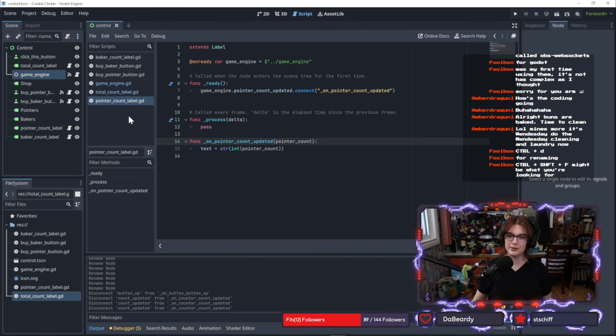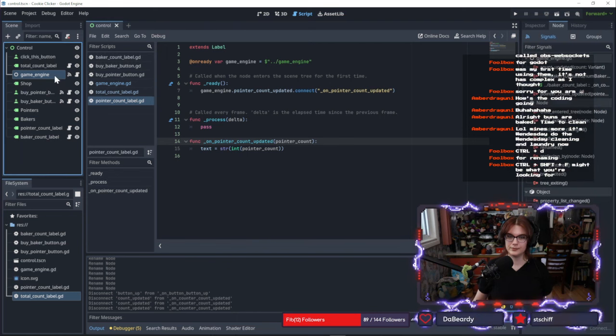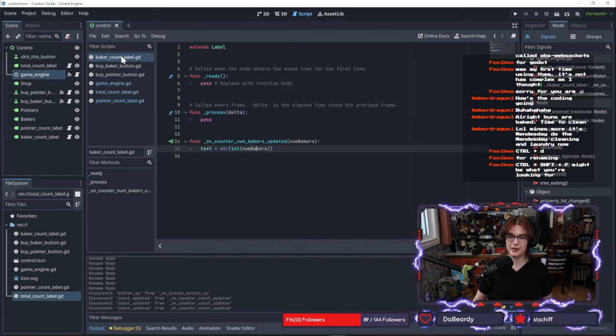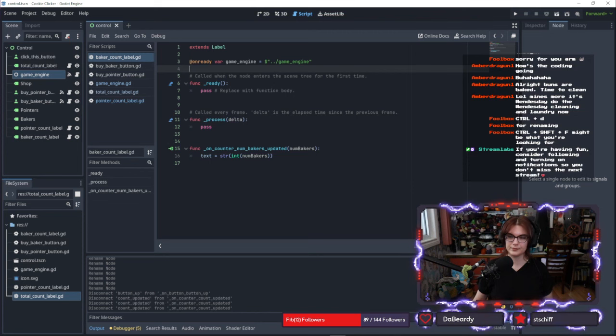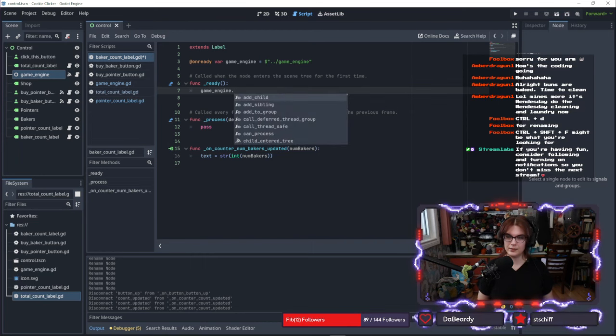Oh, maybe. Alright, now I just need to do the baker count label the same way. Right.